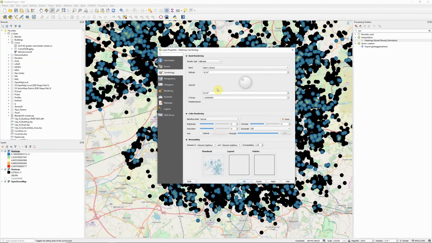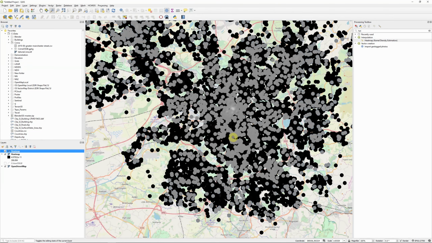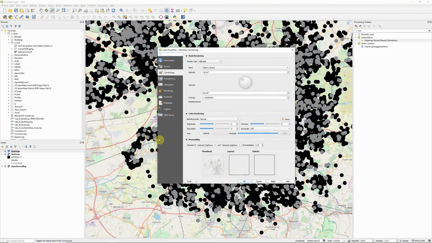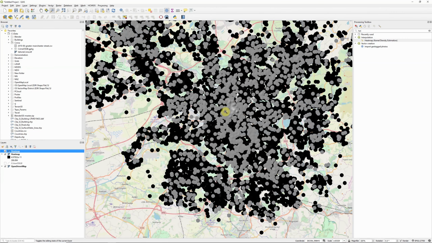So we'd normally use Hillshade for displaying elevation to pick up the shape of the landscape, but because we essentially have high and low points, we can kind of represent these in pseudo 3D using the Hillshade option. Now with vehicle crime, the maximum value is quite low, so we may need to exaggerate that slightly to pick up the peaks.